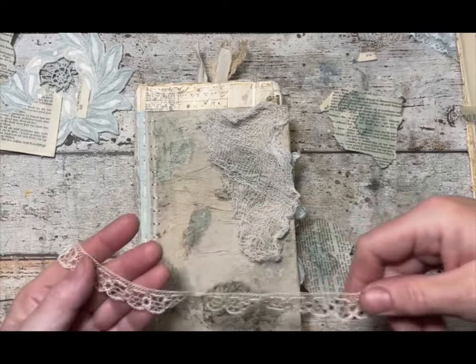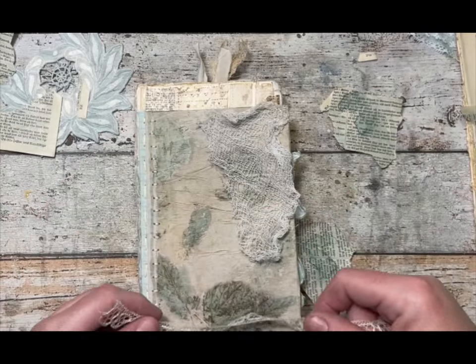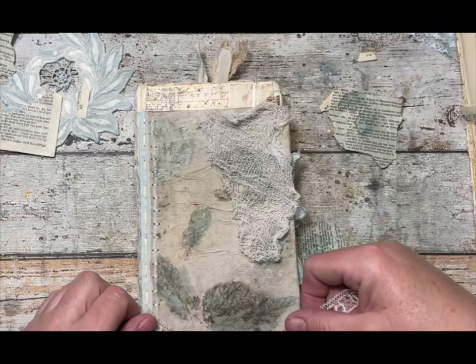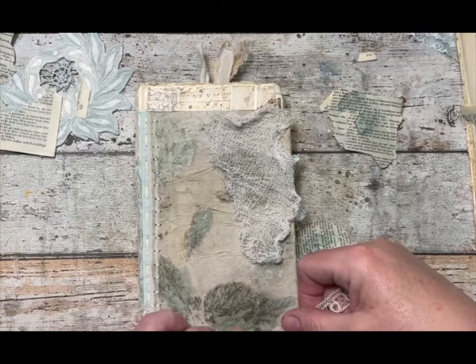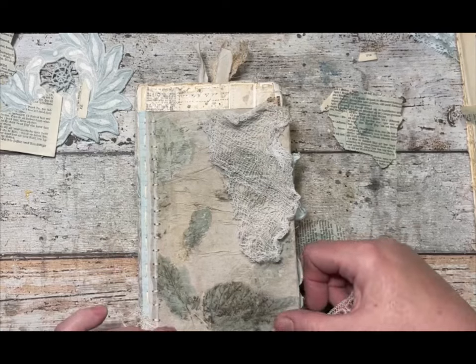It's rounded because it has been on a collar around the neck. Collar. So maybe something like this instead, so it's not so heavy.